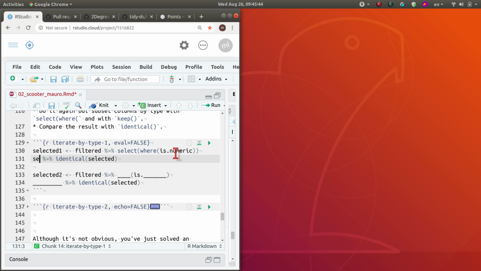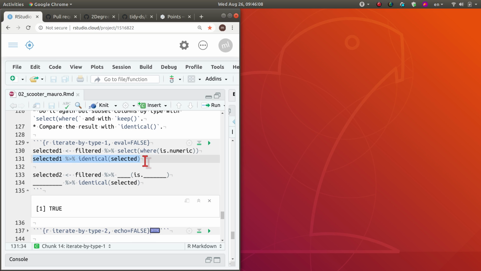So if I take selected 1, which is the output done this way, compared to the output done the other way, and pipe that into identical, then I should expect an answer of true. I'm asking, is selected 1 identical to the first approach? And the two approaches are equal, so it should get a true.